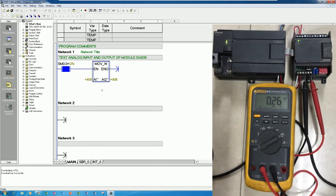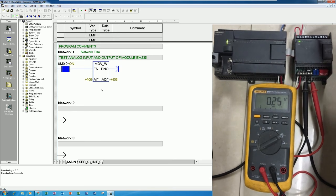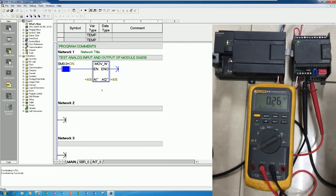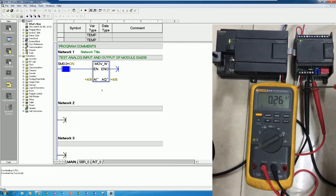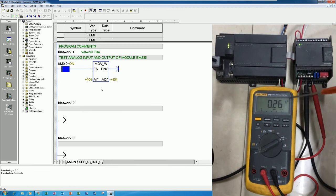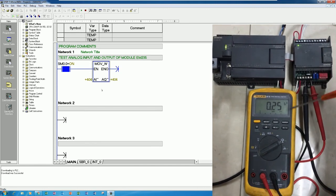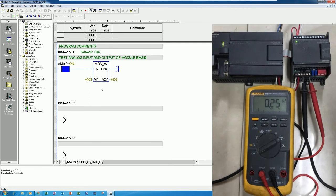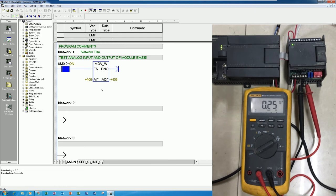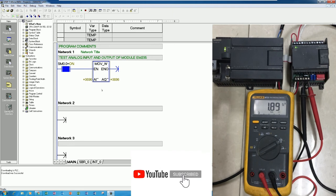Okay, right now I already connected the standard source 0 to 20 milliamp here, yes. And here is the analog output that I already connected from the multimeter to measure the current, yes. You see current DC, yes. And I will adjust the standard source, yes. Okay, you see the current varies.